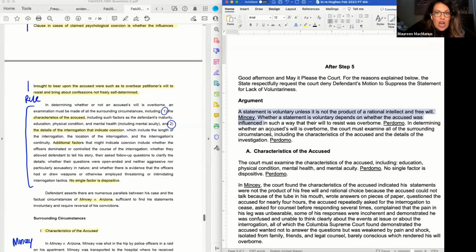So I just basically copy the rules here. I separated them out a little bit, including the detail of the characteristics of the accused I put here. But you could have put, like I said, all the rules straight up here. You could have absolutely done that. And my model answer will be available in our free workshops course. You can access it there when we're done, or not when we're done. It'll take us a day or two once we upload the video and all that.